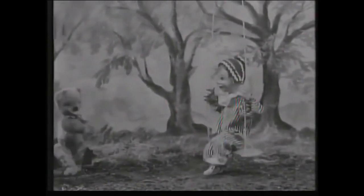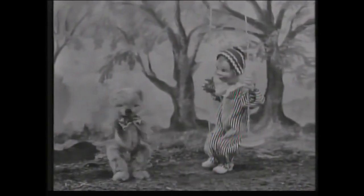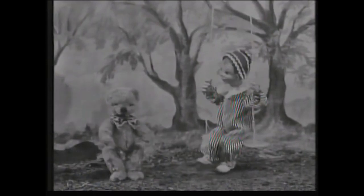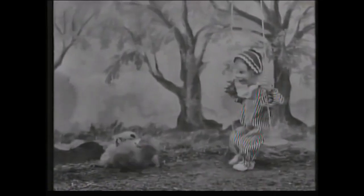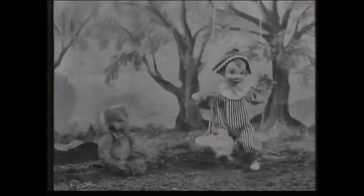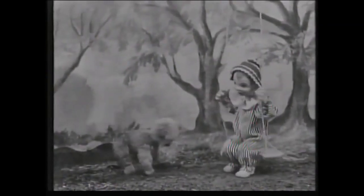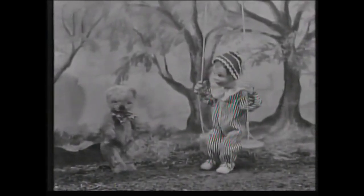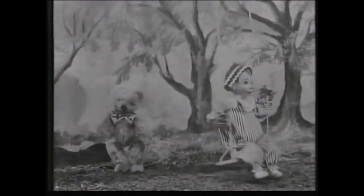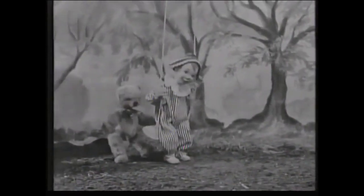Here comes Teddy. Hello, Teddy. Look, Teddy's waving with his feet because Andy Pandy did. Oh, don't do that, Andy. You'll make yourself giddy. And you're making Teddy giddy, too. Teddy, Andy's been swinging very high, but he'd love to have someone to push him so he can go much higher. Do you think you could give him a good push?